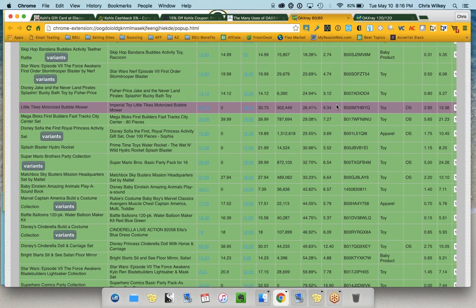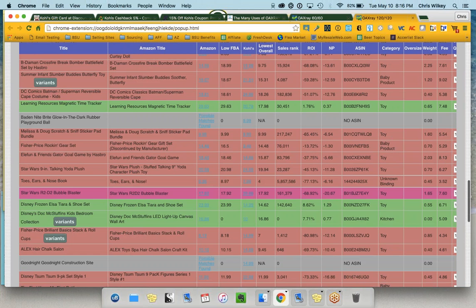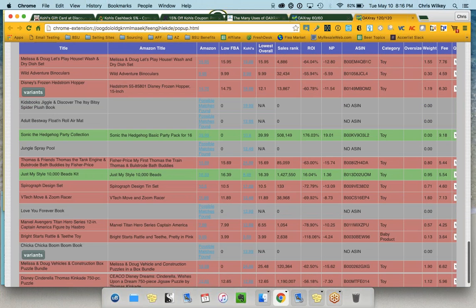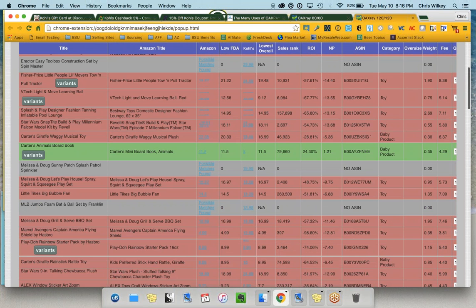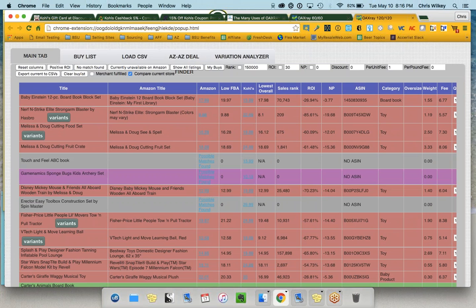So someone runs that page, an initial person who has never used OAXRay before, will see it and go, nothing, move along. Same as this one. I see 1, 2, 3, 4, 5, 6, 7 deals. To the untrained eye, 7 deals looks like crap. I just searched 120 products and found 7 deals.